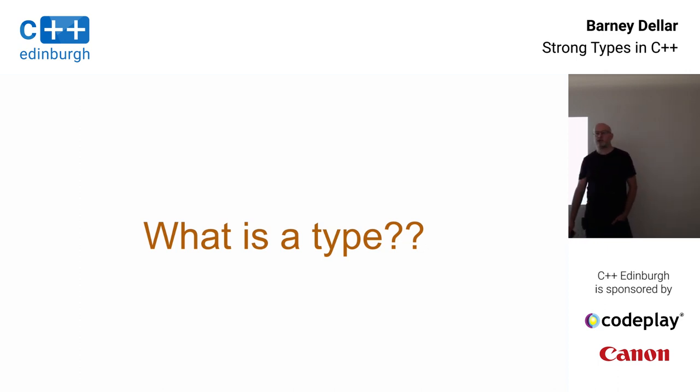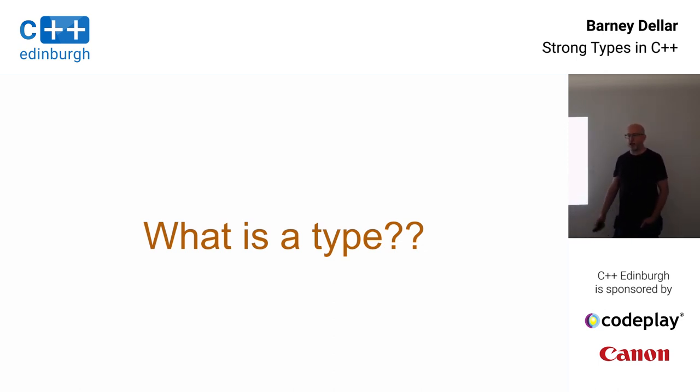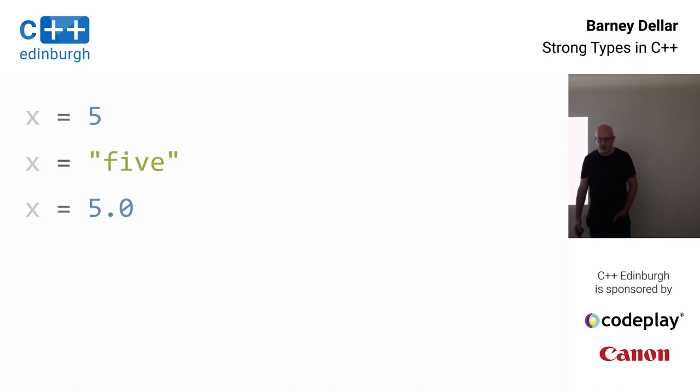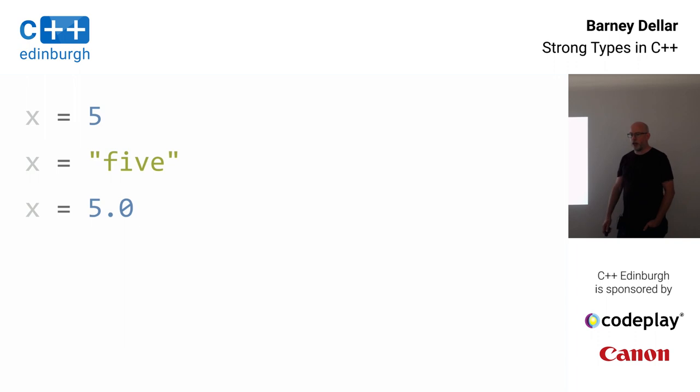And C++ is, at least in part, an object-oriented language, and we define classes to represent our data and our functionality. And very often in C++, we will think about types and classes as being the same thing. And of course, we also have the native built-in types: float, int, bool, that kind of thing. So I'm now going to have a look at how we use types in programming in general before we move to C++. So this is Python.